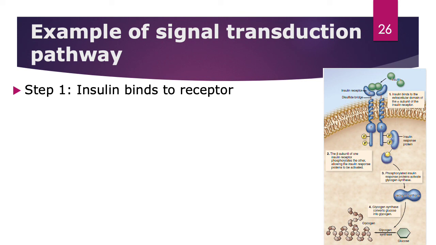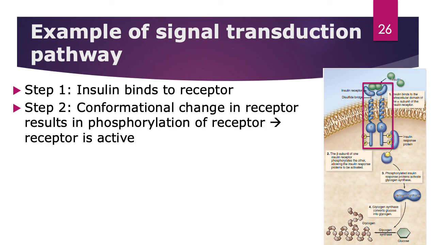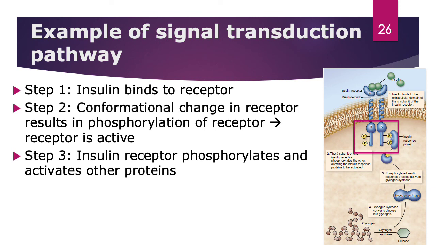In this case, we're going to see how the hormone insulin is able to ensure that glucose is converted to glycogen, and thus the glucose levels present in your blood are tightly regulated. The whole process begins when insulin binds to the receptor. In the figure, we can see the insulin molecule, and the insulin molecule will bind to the insulin receptor, and this will cause a conformational change in the receptor. This conformational change will activate a kinase function that is present in the receptor, and the receptor will end up phosphorylating itself. Once the receptor phosphorylates itself, the receptor is active and can phosphorylate other molecules. However, these molecules have to come close to the receptor in order for the receptor to phosphorylate them.